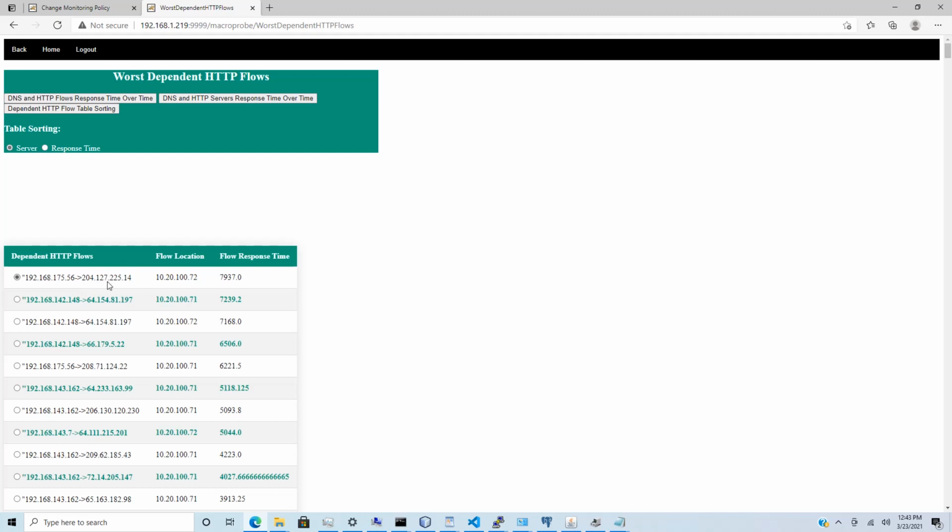So this one right here, worst response time, and we want to look at the DNS server in correlation with the HTTP server response time over time, because we're looking at performance of both the DNS server and the HTTP server that are dependent on each other.